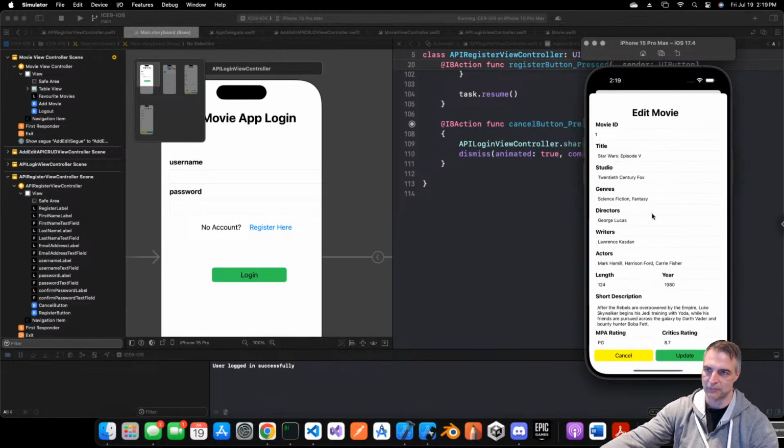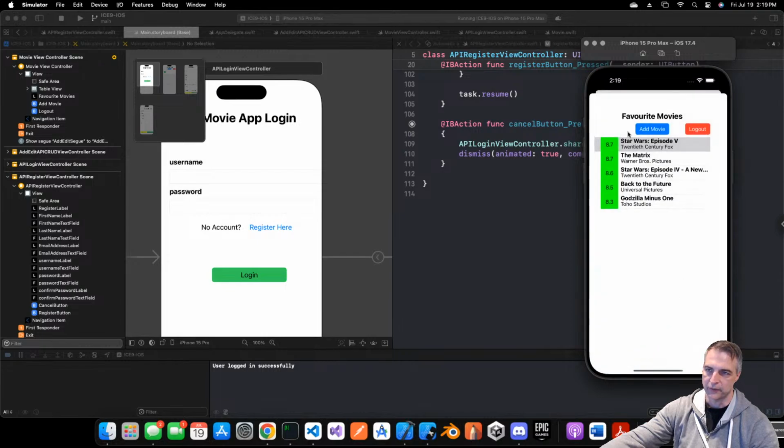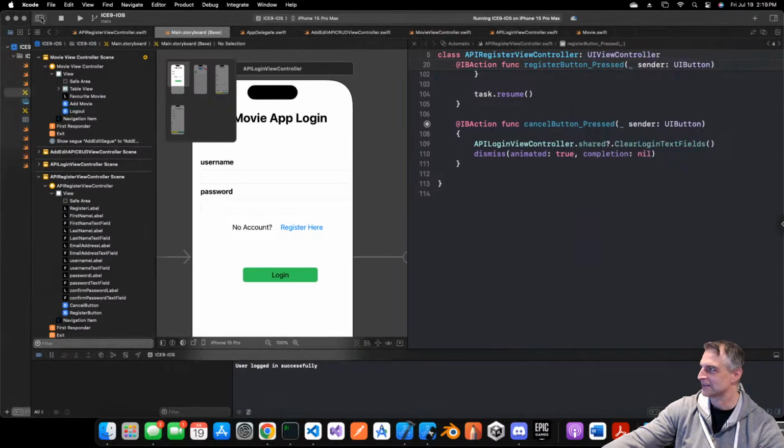The problem we have now is we can't add a movie and we can't modify a movie. If I was trying to modify this, this would fail, because we haven't put in all the piece parts that are required for JWT security to work. So we're going to put all those parts back in now. But I can definitely log out, or at least we were supposed to be able to, but the logout function, which is inside of our activity here, in this case our movie controller, isn't working yet. So let's just get that functional.